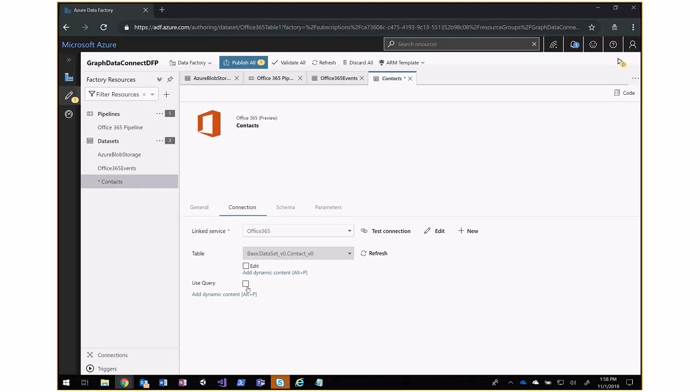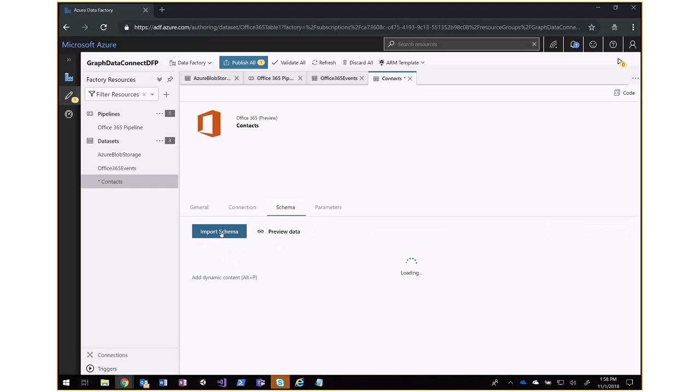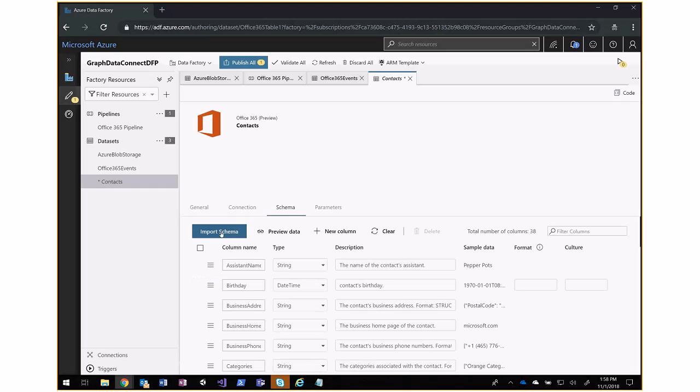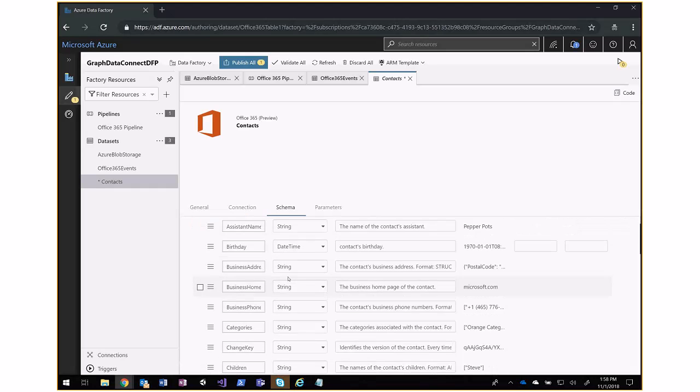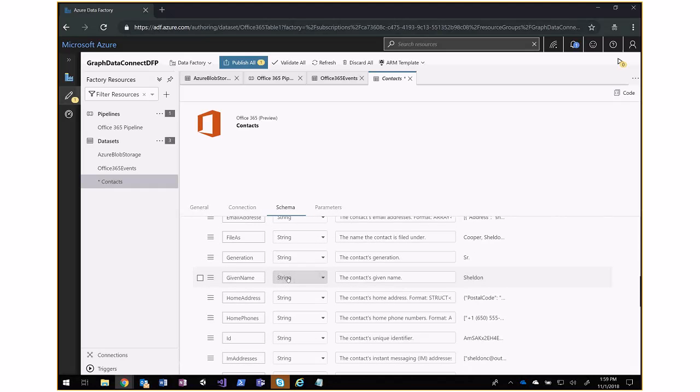I could add additional query parameters here if I wanted to, but let's just jump over to the Schema tab and click on Import Schema. And so you can get an idea here of the types of information that we're going to get from the graph. Because it's a contact, I think it's pretty straightforward and understandable that we got the fields here that we did.